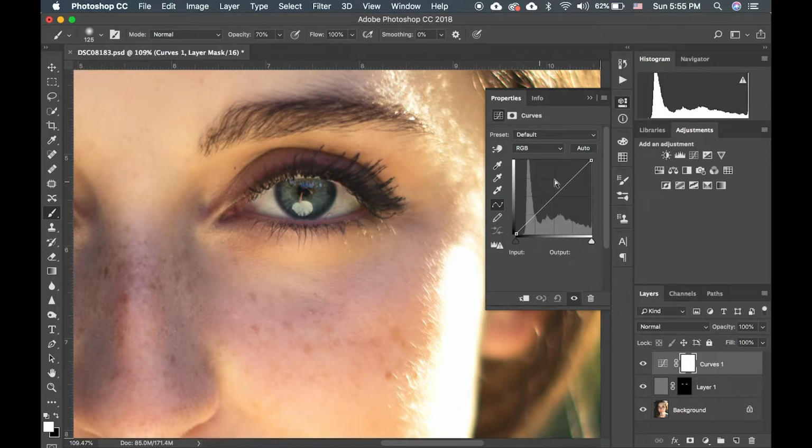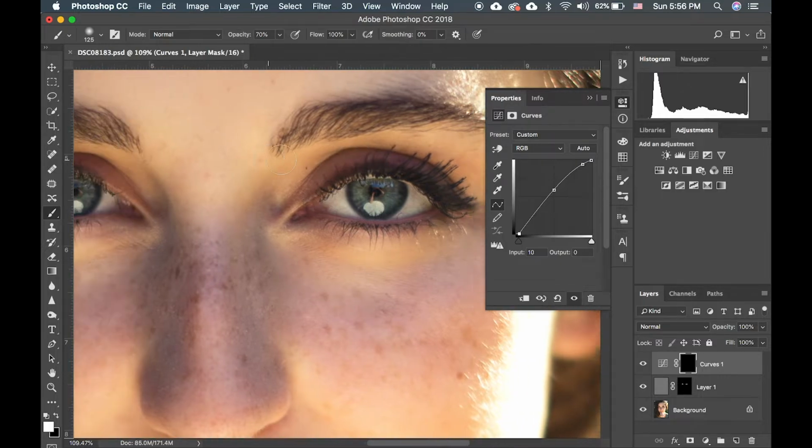And so play around with the tone curves. What I like to do is increase the midtones just a little. Just looking at the eye, don't worry, we're only going to make it affect the eye, so don't worry if the rest of the image is blown out. Maybe bring up some of the highlights, and then what I like to do is bring the shadows down just a tad bit, just to make them pop. Okay, now we're going to invert the layer again by clicking Command I.